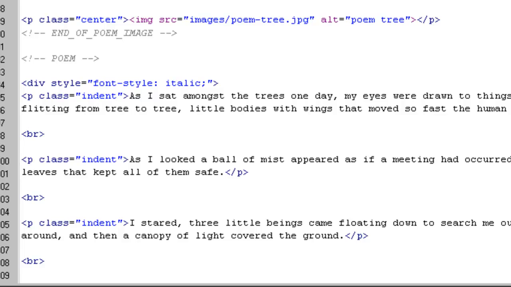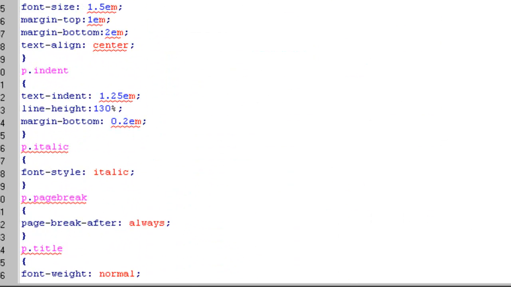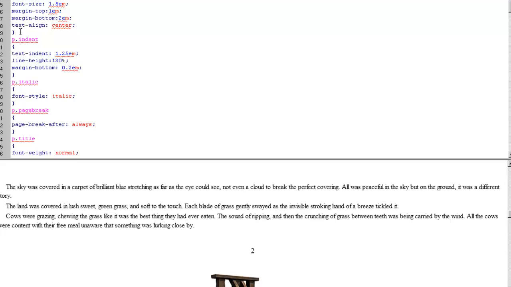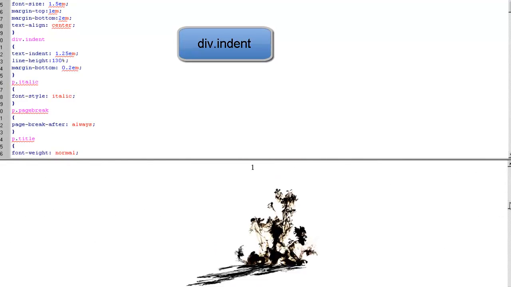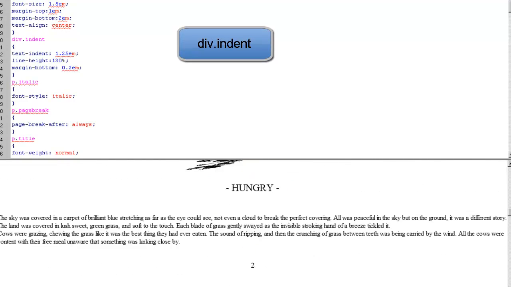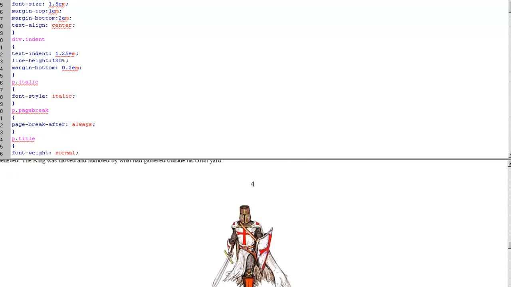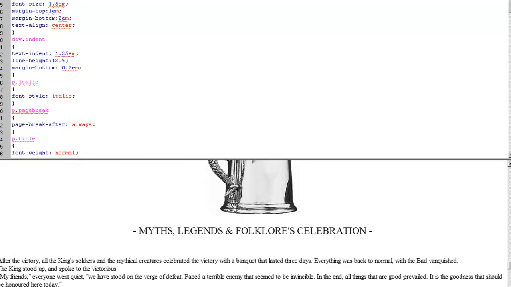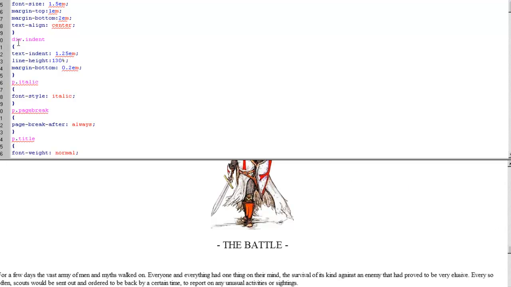Let's start by changing something. And what we must change is this. I want you to have a look at this live preview, because whatever I do here, you will see it here. So just keep your eye on this live preview. I'm going to delete that. By changing it, we lose all our indents. We don't have any at all. Why? Because our code is looking for p.indent, and because we've deleted it, it can't find it, so we can't have any indents. Well, we're going to change that.